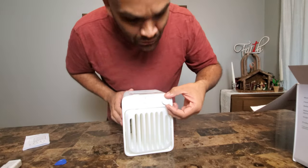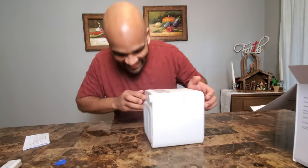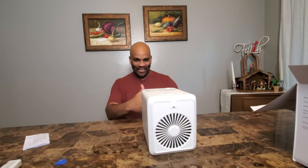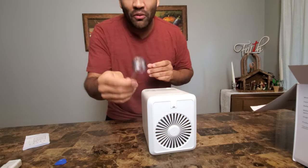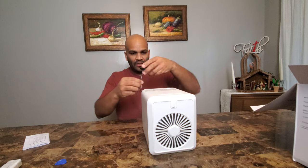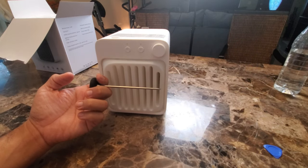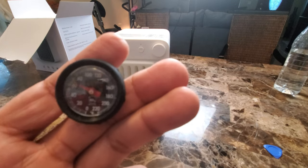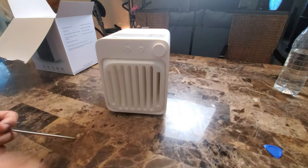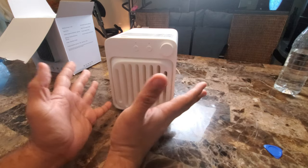There's a little knob right here that turns it on — and that is so cool! I am getting cold air right now, literally cold air. I've got my thermometer set at 78 degrees right now. I held it in front of the unit for about a minute and it's reading 65 degrees. That is amazing — 65 degrees coming out of something so simple.